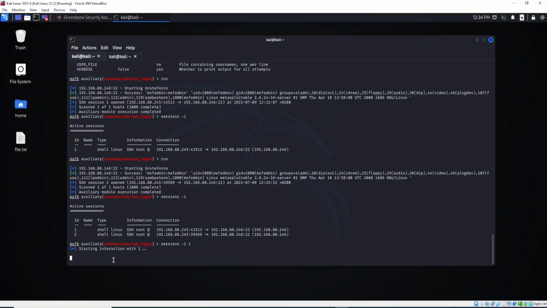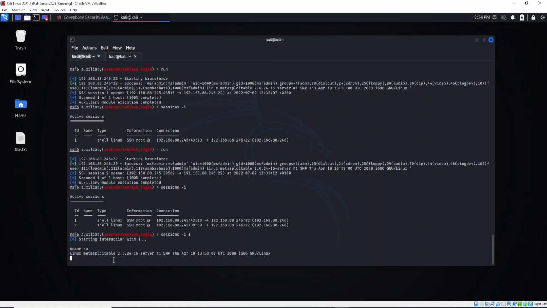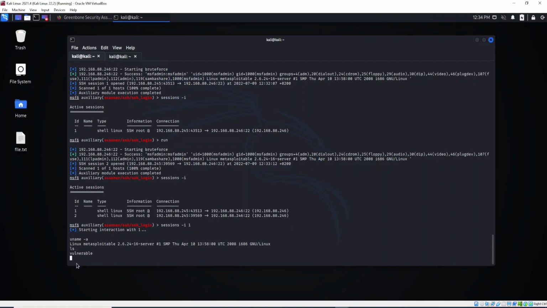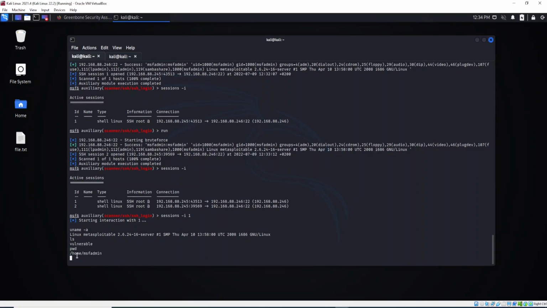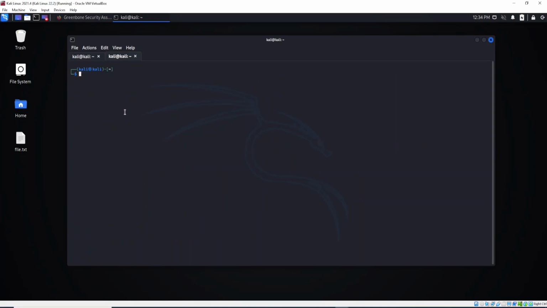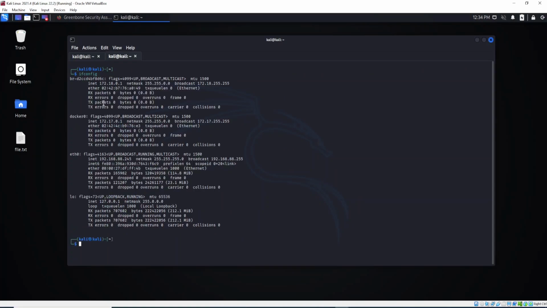If I type the command uname -a, you will see that it will give me Linux Metasploitable 2 server. So as you can see, I'm already interacting with the target. I can type another command. I can type ls just to see, okay, vulnerable. I can type pwd, you see here, msfadmin, and also I can check, for example, let me go here. I want to show you something. ifconfig, I want to show you my current IP address. This is my current IP address, my Kali's IP address, 245.